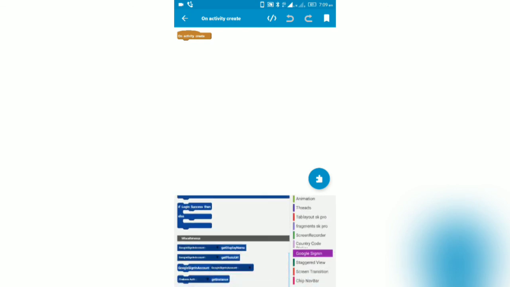At first you have to get the Firebase instance, in case any account is logged in, so that will be shown.